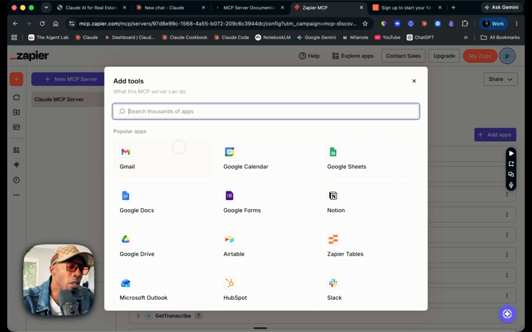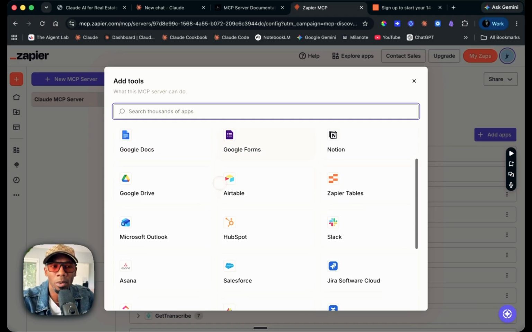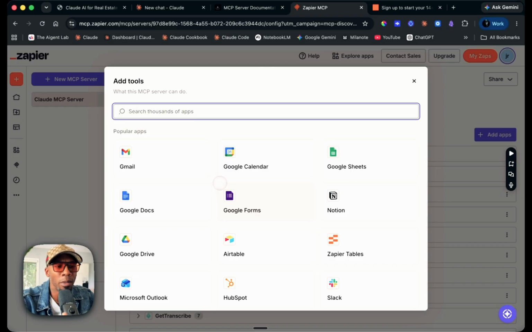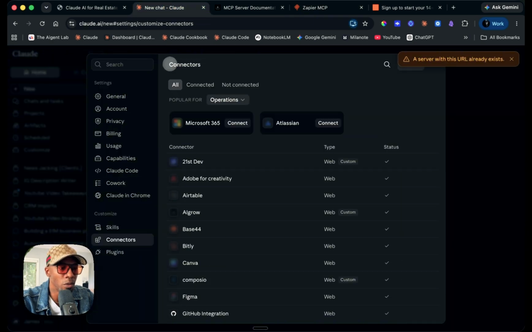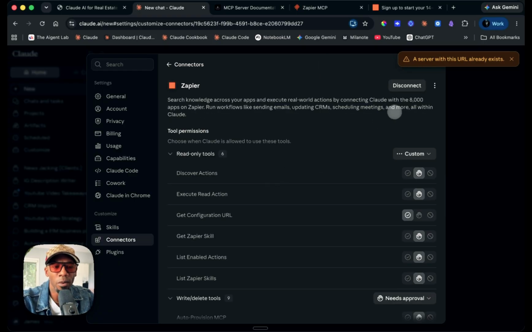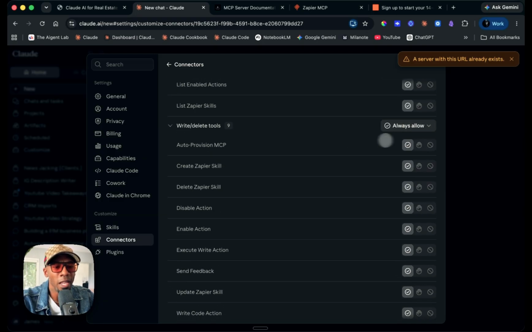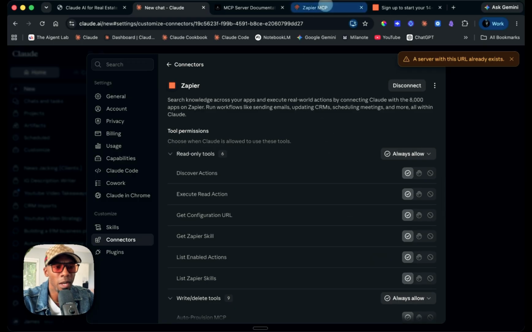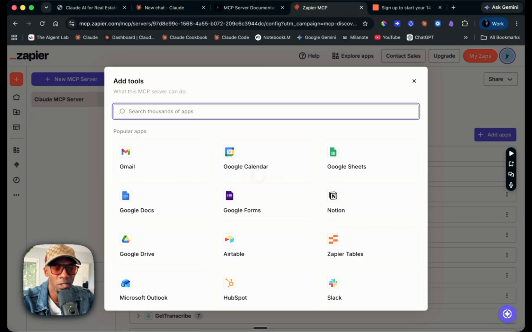because it's always going to go to the default email that you have connected. Another great use case when it comes to Zapier is if you want to just have all your MCPs in one area and you just connect the Zapier MCP, you can also do that as well. Because when you're using the Zapier MCP, you still have to give it access here. So you have to have a Zapier MCP connected inside Claude first, give it full access to what it can and cannot do, right?